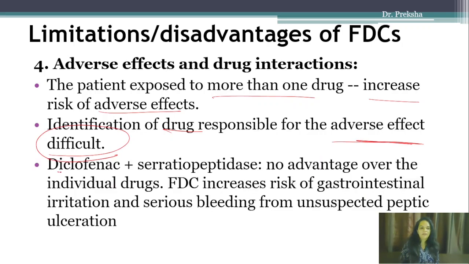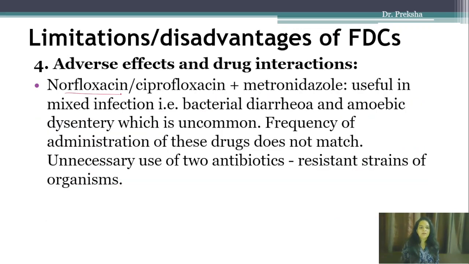For example, diclofenac, which is combined with serratiopeptidase, this combination has no advantage over the individual drugs, and this increases the risk of GI irritation and serious bleeding from unsuspected peptic ulceration. Now another example is norfloxacin or ciprofloxacin, which is commonly combined with metronidazole for the treatment of bacterial diarrhea and amoebic dysentery, which is a kind of mixed infection, and this type of mixed infection is very uncommon. So this type of combination you should not prescribe to the patient.